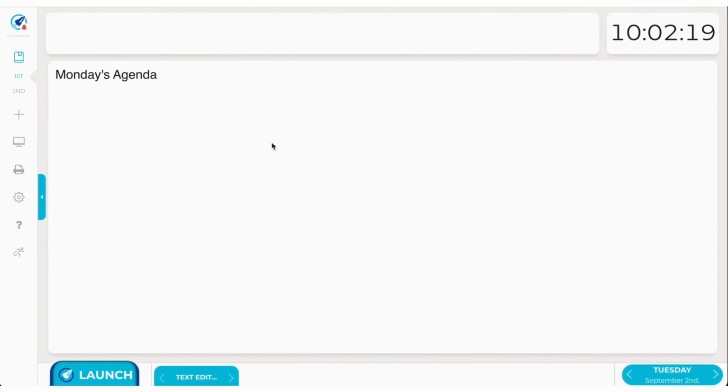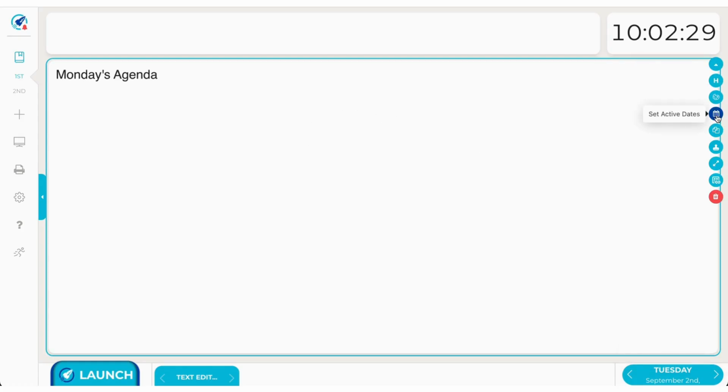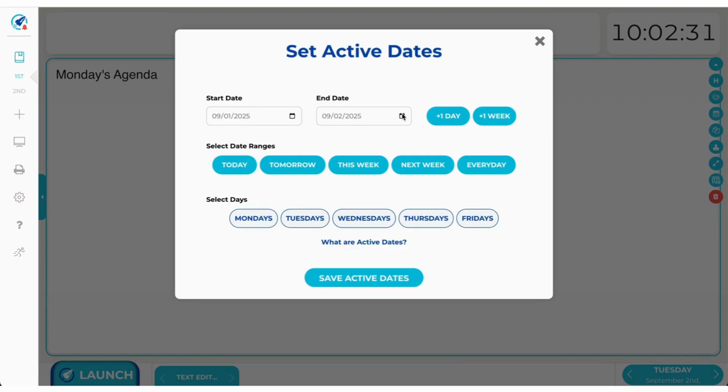And that use case is very valid for some boxes. You know, if you had like a class logo or something that you wanted to just appear every single day, you could add it to a box, go in here, set active dates, and we want this to appear the whole year. Or better yet, we want this to appear until 2099. So now literally that box would appear every single day between now and September 2nd, 2099. Okay? So there are use cases for this.